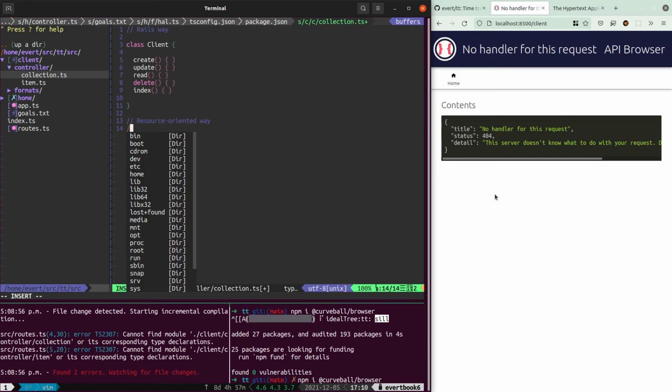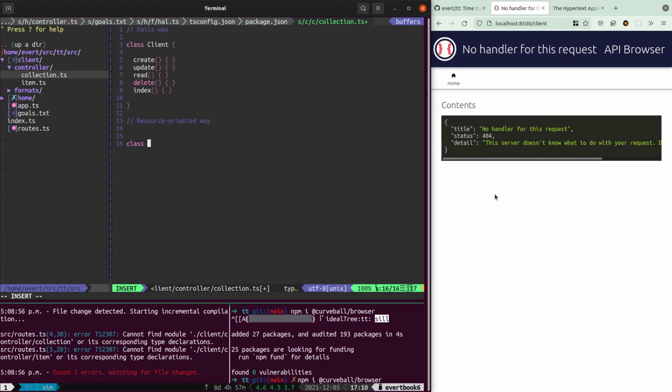So what I want to do is have two classes, which is a collection class and an item class. And now we actually want to just use these methods and kind of categorize them. So item now has a get, which returns a single item, and it has a put that updates an item, and it has a delete that deletes an item.